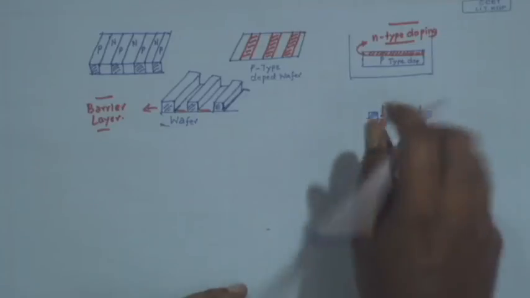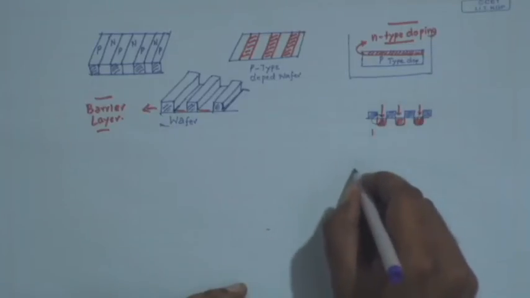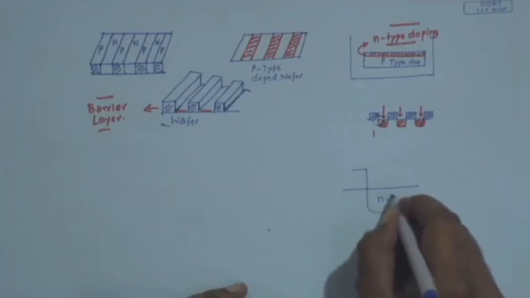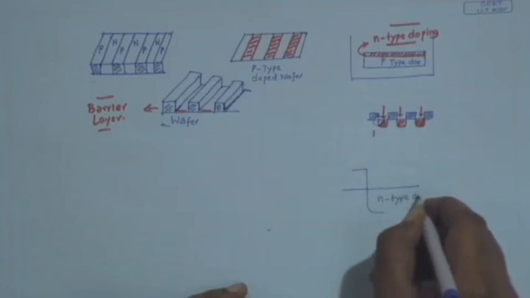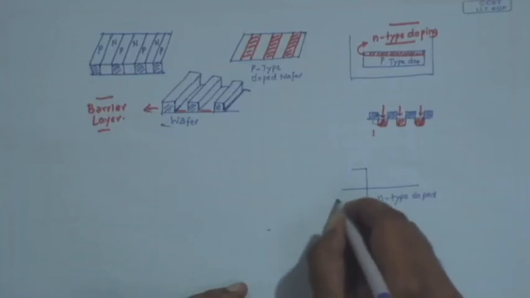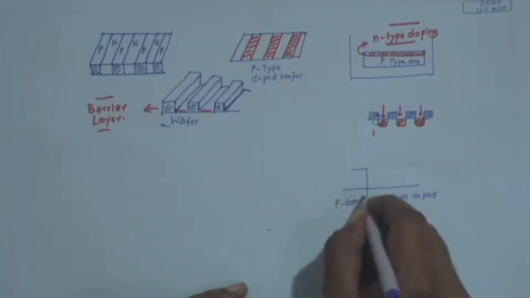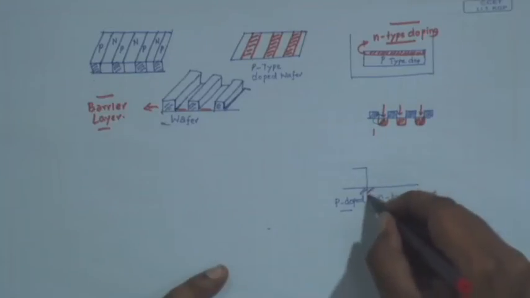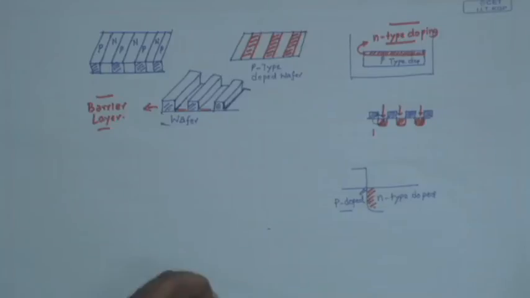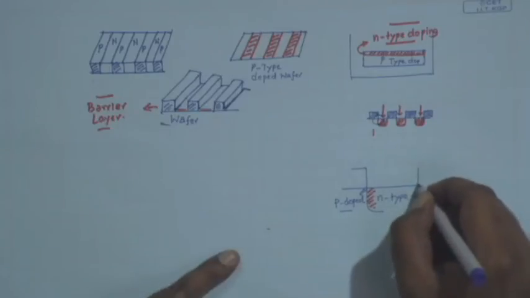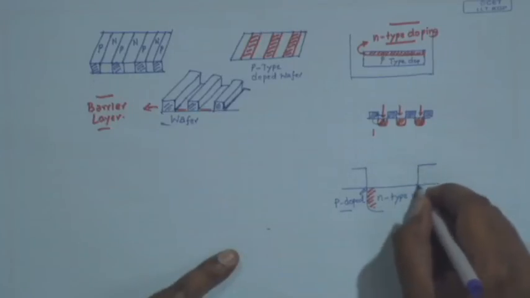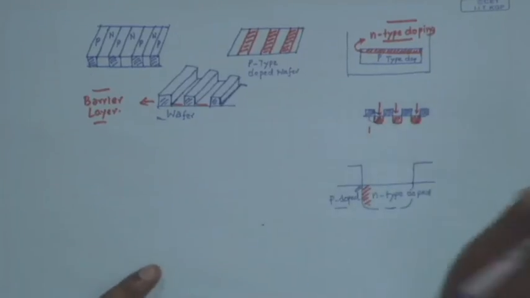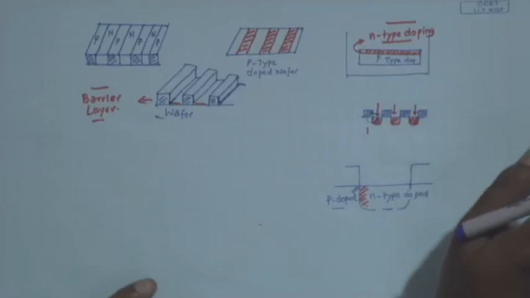I will just draw an amplified picture. So, this is how it looks like. This is now n-type doped, this was anyway p-type initially. So, in the process what you do is, at each of these interfaces you create a p-n junction. So that is the whole idea. I hope it is clear.